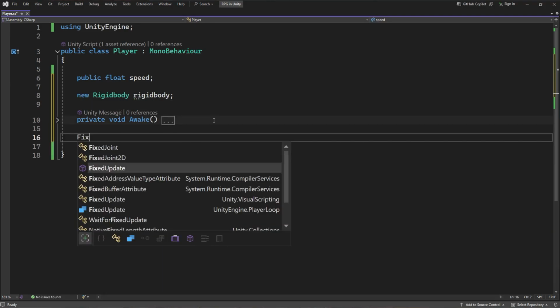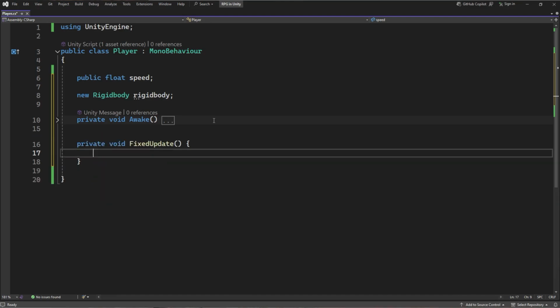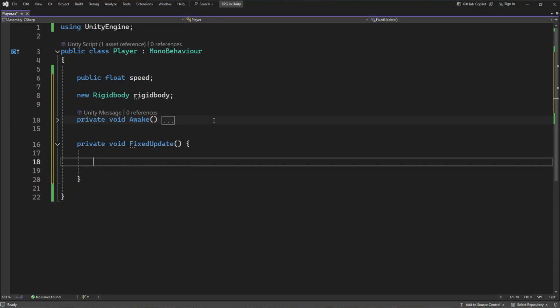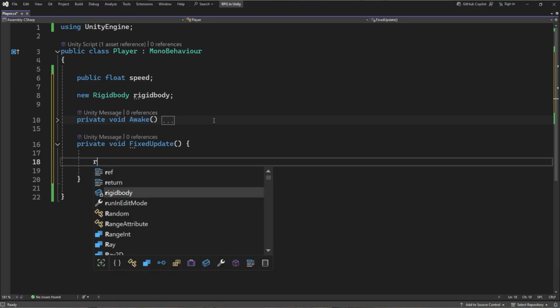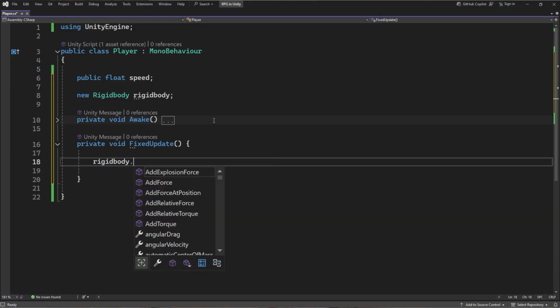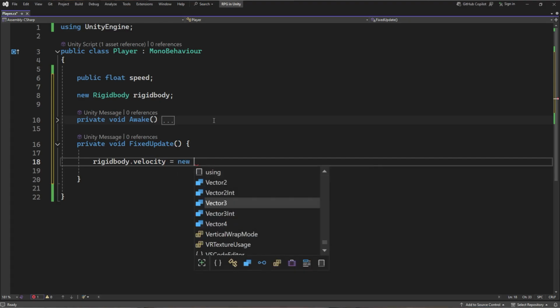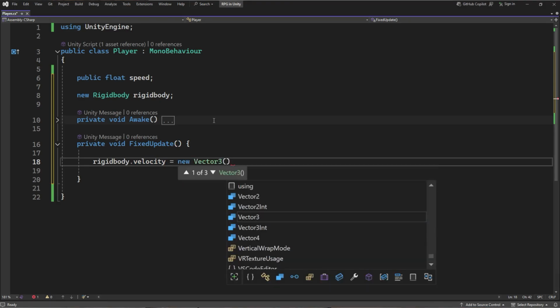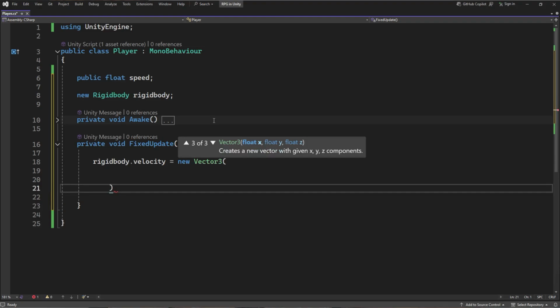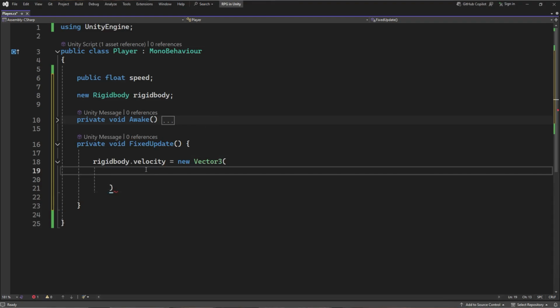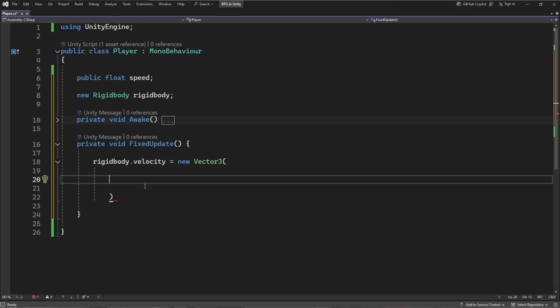Again, all of this is not going to make our player move, unfortunately, so that is why we want to open yet another method, which is the fixed update method, which is getting called continuously, and I'd encourage you to use it for all things related to the user's input, movement. And right in there, we want to ask the player's rigid body component to add a velocity to it. In other words, to make the player move.